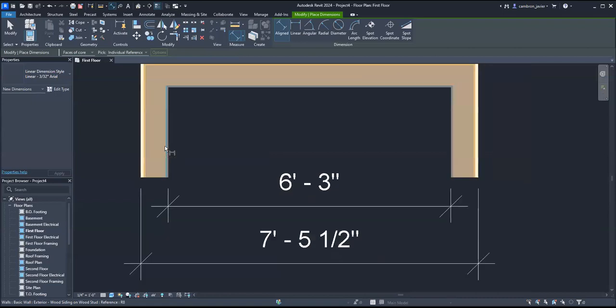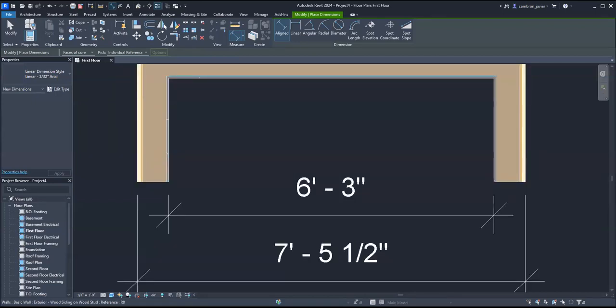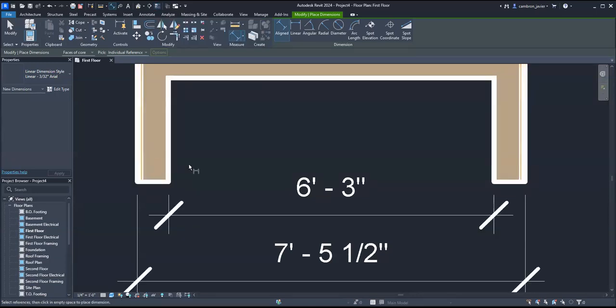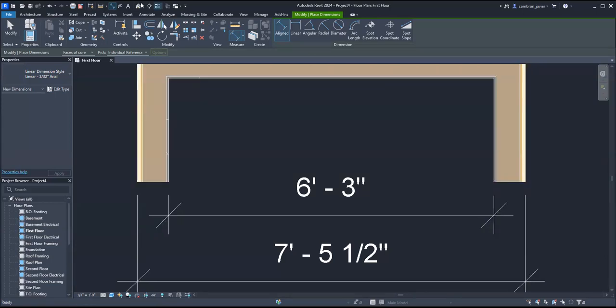Now, this is why it's really important to make sure that your thin lines is turned on, because if it was turned off, you see how thick those lines are? And now I can't really tell the difference between the finish face and the core face, right? So that's why we want to make sure that thin lines is turned on.